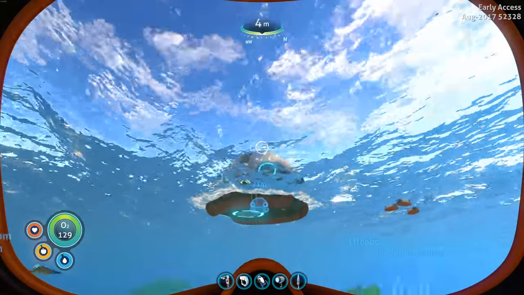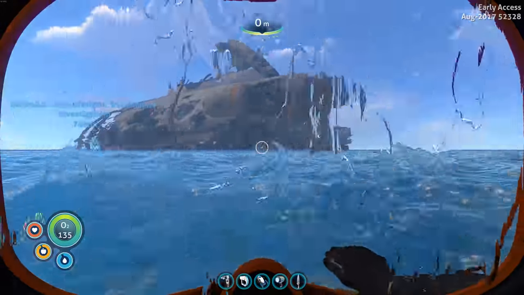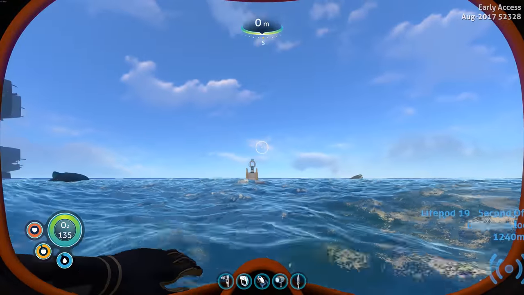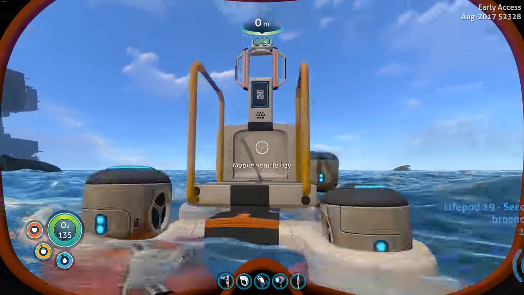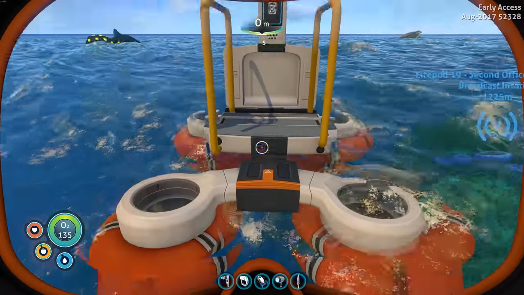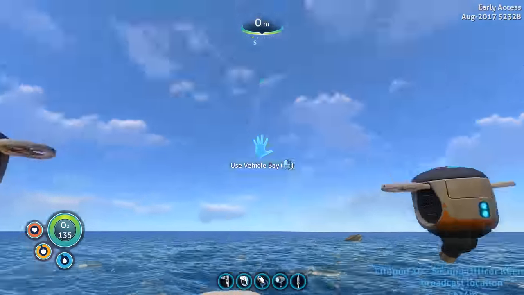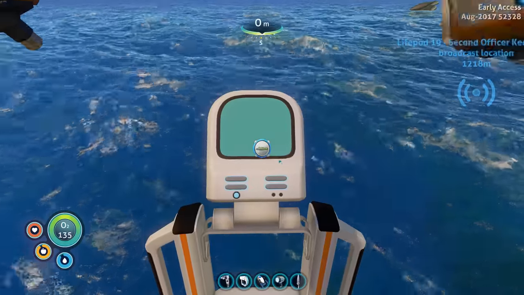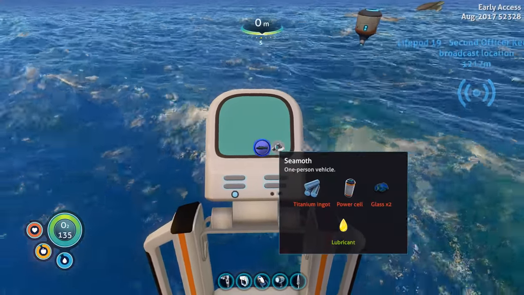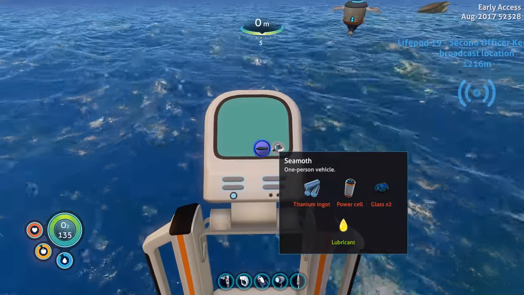So we had built this, where is it? Actually, it's over this way. This thing, the mobile vehicle bay. And this allows us to build ships. So let's see what we need to build the seamoth. We need titanium ingot, power cell, glass, and lubricant. So go back to the base and we'll come back with that stuff.